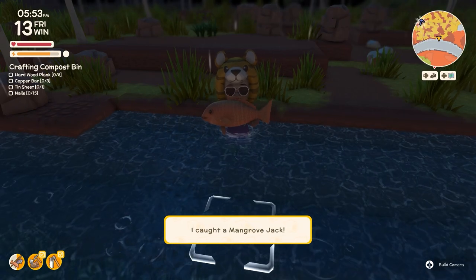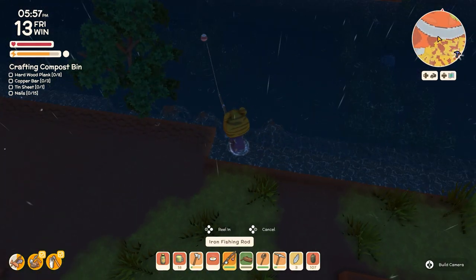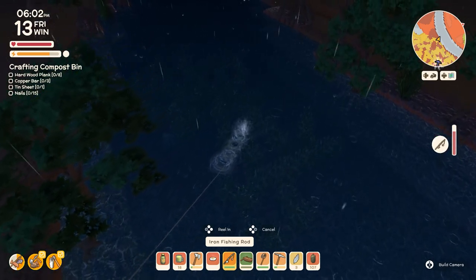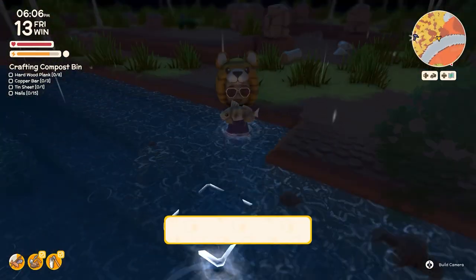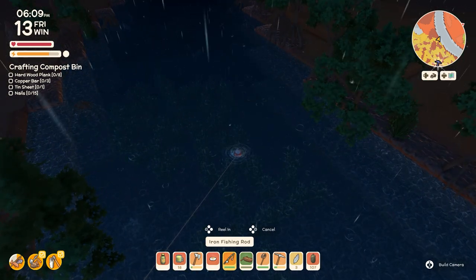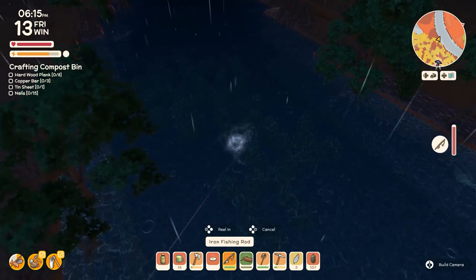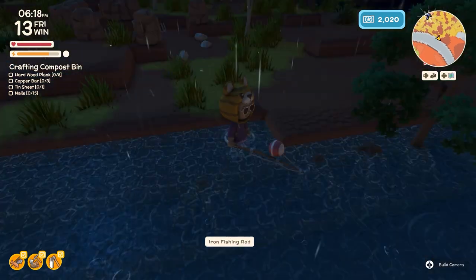A mangrove jack. So he looks so happy. Hi, Mangrove Jack. Hey, Mangrove Jack. A mouth almighty. Wow, that sounds pretty cool. So I do feel like I might be catching stuff that I haven't seen. I mean, to be fair, I don't ever fish down here. A barred grunter, I think I've seen that.